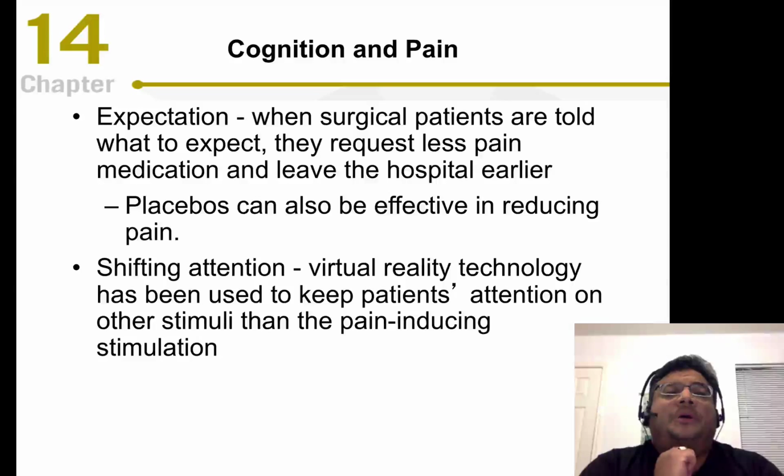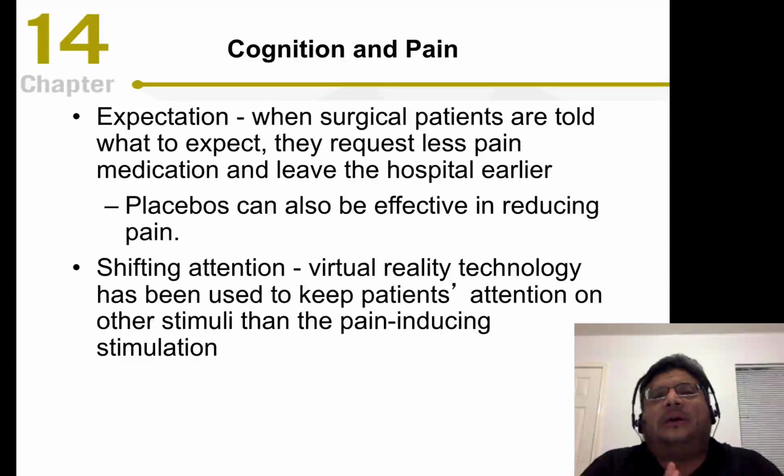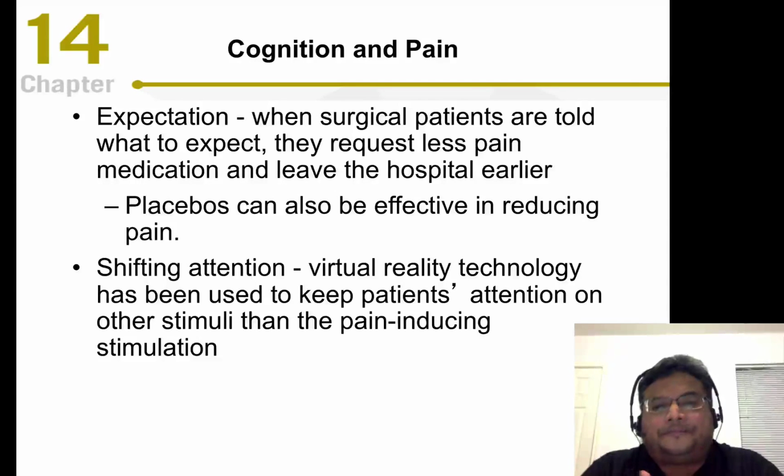Also, when patients are told what to expect, they request less pain medication. They leave the hospital earlier. So if you just roll a patient into surgery and don't tell them anything, when they come out of surgery, they're going to be in a lot of pain and not know what's going on, so they're going to request more pain medication. But if you tell them ahead of time that yes, this is a very sensitive procedure, it's going to hurt pretty bad, in general they request less pain medication, primarily because their cognitive component is dealing with the pain better.